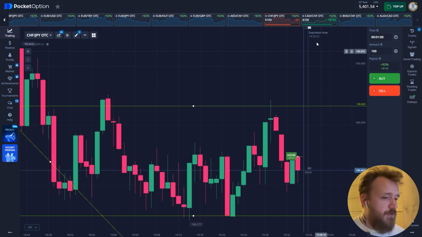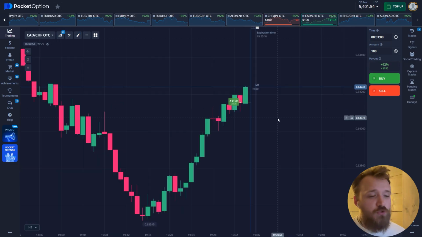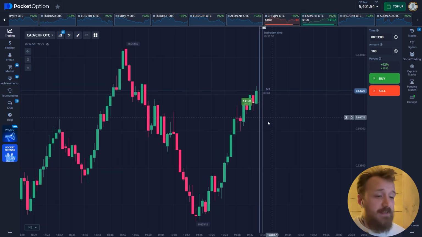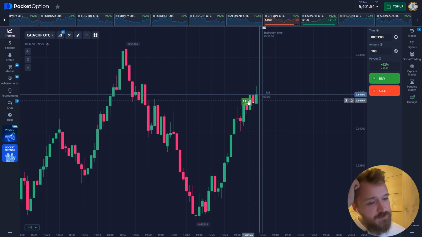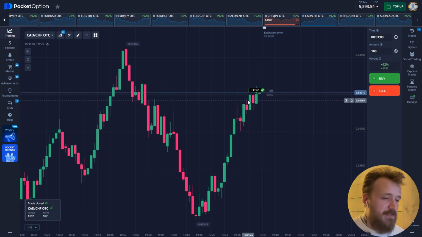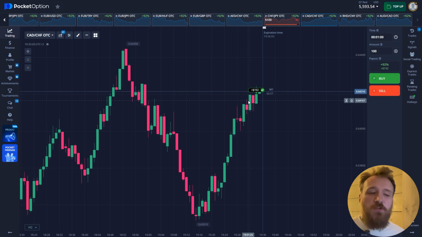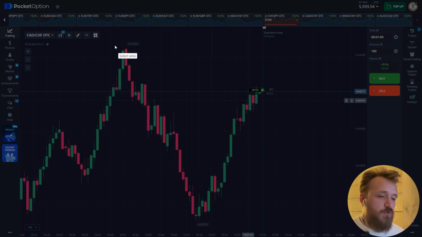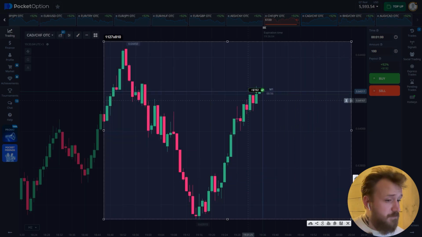So we're monitoring this trade. Let's look at Canadian dollar to Swiss franc. As I said, I'll explain the setup after it closes. Honestly, I really like these situations because you don't even have to guess or do any complex analysis. The price trend is upward, bullish.